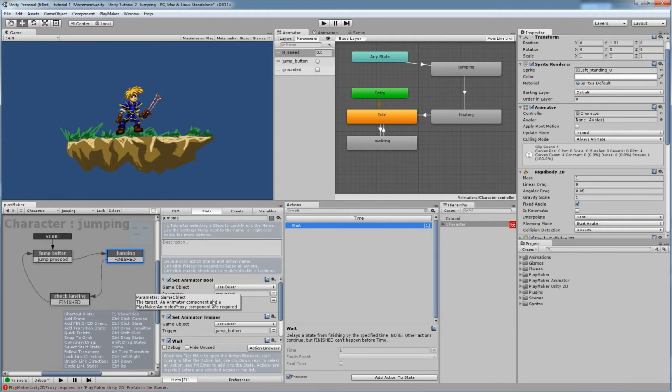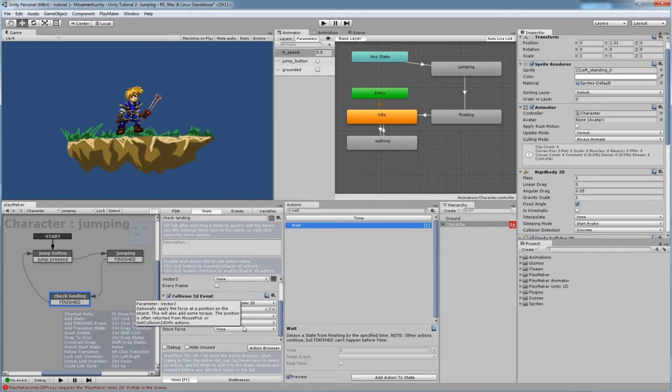So when the jump button is pressed, it starts the animation cycle. So the animation boolean is set to grounded, he's starting to play jumping, and he's not actually physically moving for 0.4 frames. When he does start moving, when the 0.4 is over, he'll go to finished. In the meantime, his jump has been started, and then it goes to finished, and then it lifts him off the ground, and then it starts checking to see if he hits the ground again. This allows the time for the animation to finish playing the jumping sprite before it moves it to the floating sprite and waits for him to hit the ground again.